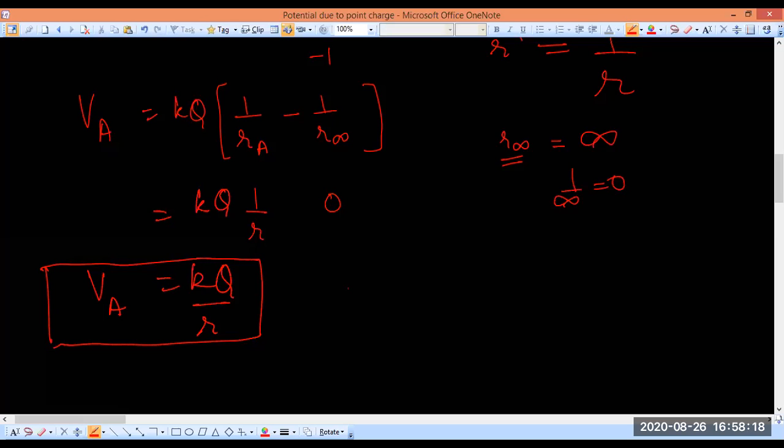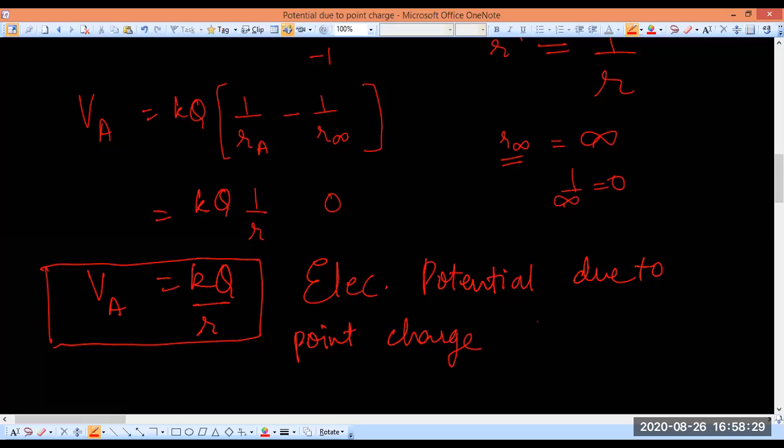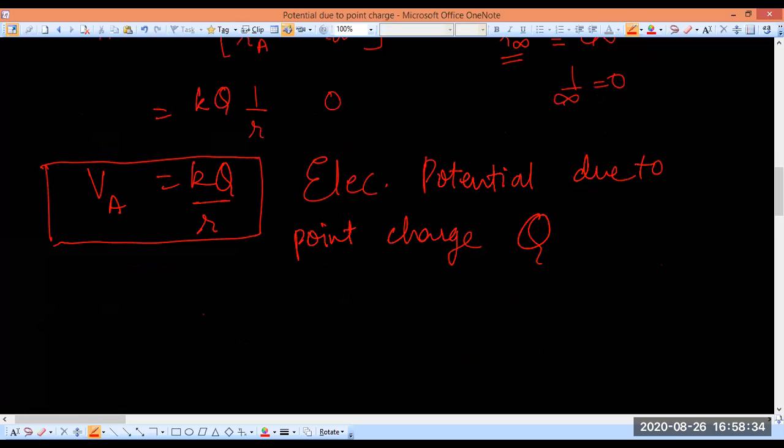Okay, so what is this formula of? Electric potential due to point charge Q. See, everything has a different formula of potential. Just like in electric field, different ones come: kq by r square, then sigma by 2 epsilon 0, and sometimes something else, like lambda by 2 pi epsilon 0 R. So like the same thing, potential will have different formula for different cases. Potential has different formula for different cases.